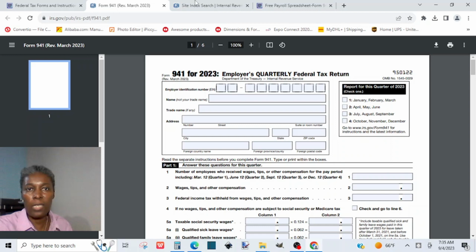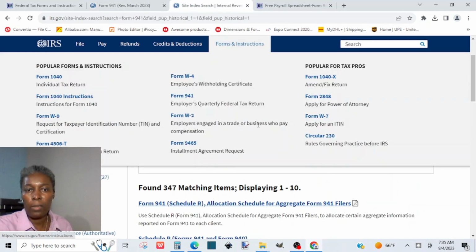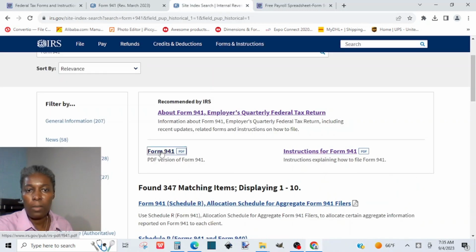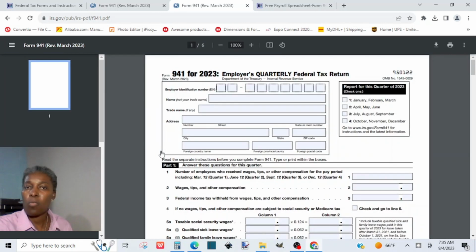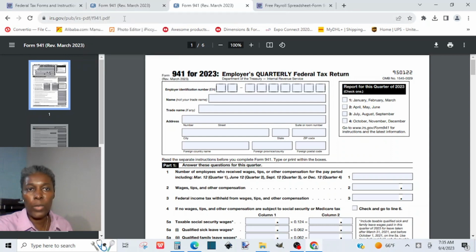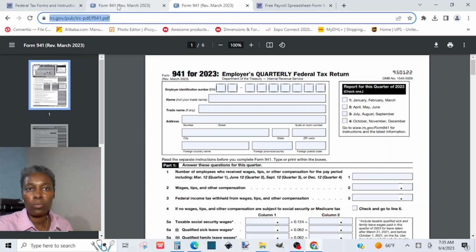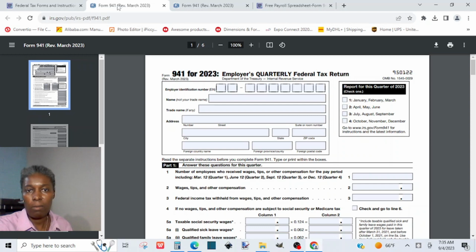And that will just be the same one, the latest version, from the IRS website. The link is just to bring you to the IRS form.